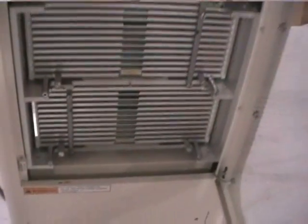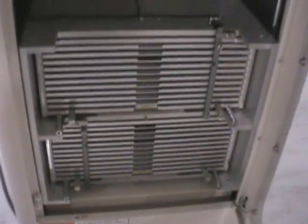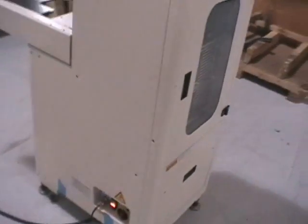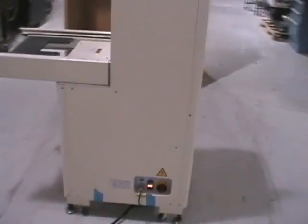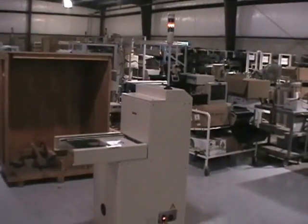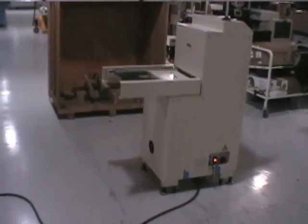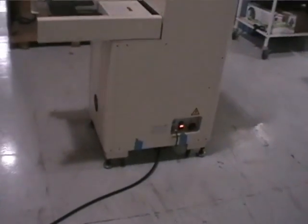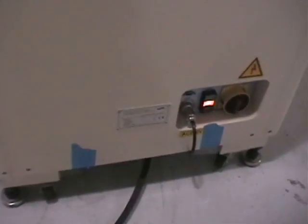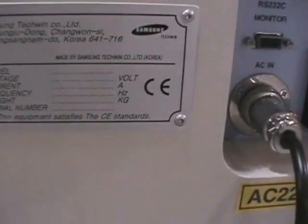Open the door — all the trays are present. There's the light tower. That's the crate that it came out of; it'll be going back in. The blue tape is just there to align my forks on the forklift to put it back in the crate — that'll come back off. Let's see if we can get a shot of the steering wheel here. The letters are kind of small.